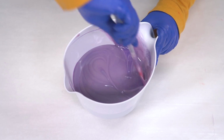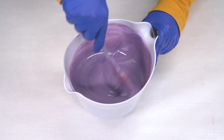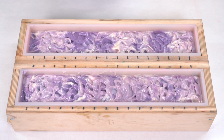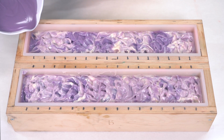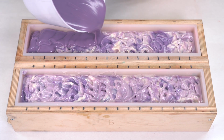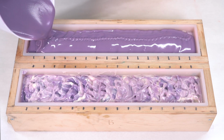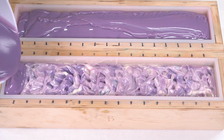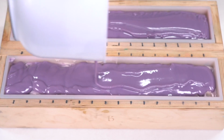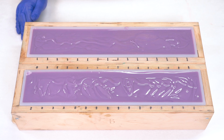Because of how thick the soap is, it looks like I won't actually have to blend it in with a stick blender at all, which is really, really handy. Pun intended. Now for a satisfying pour. Okay, with our base done, it is now time to mix up our soap frosting.